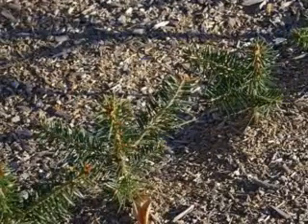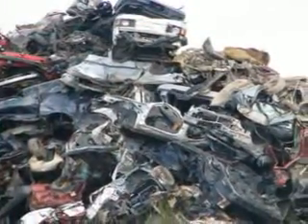Unlike fake trees, live trees are pulling carbon out of the atmosphere. And when they're recycled, they go right back — they don't go into landfills, they go right back into mulch, into growing products. The five billion pounds of carbon that's being sequestered every year by live Christmas trees is the equivalent of 450,000 cars being taken off the road. That's what live trees are doing for our planet.